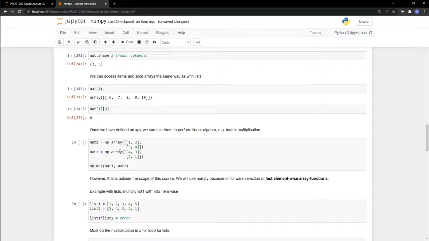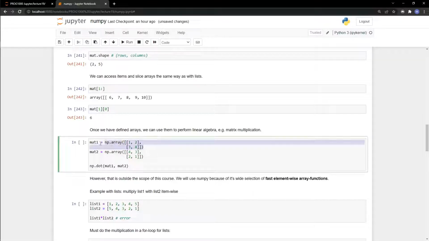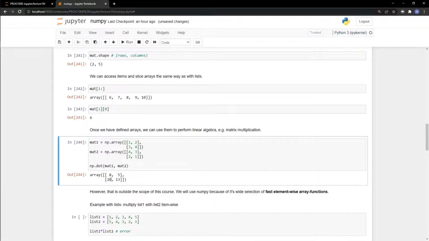So for example, we have two 2x2 matrices here, and 2x2 means 2 rows and 2 columns. And then we just matrix multiply these together with the dot function, which gives us 8, 5, 20, and 13.